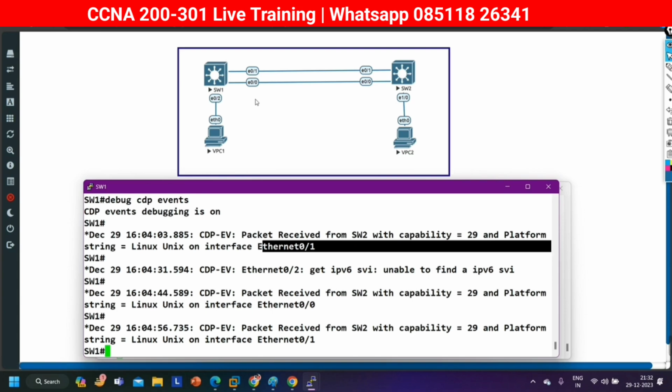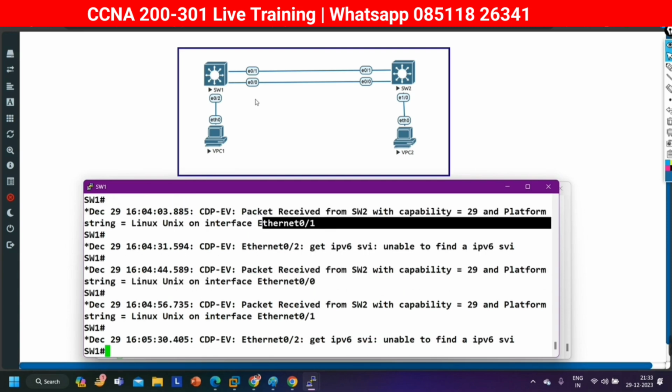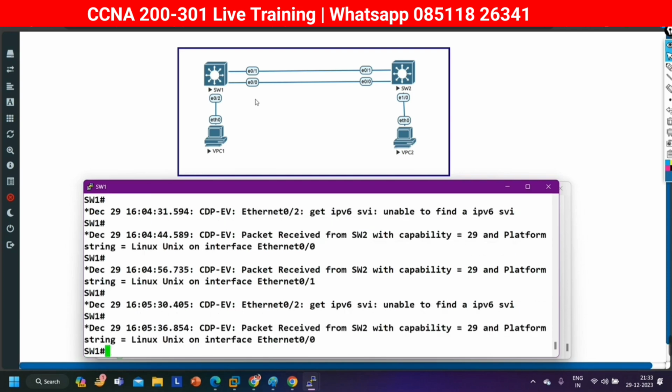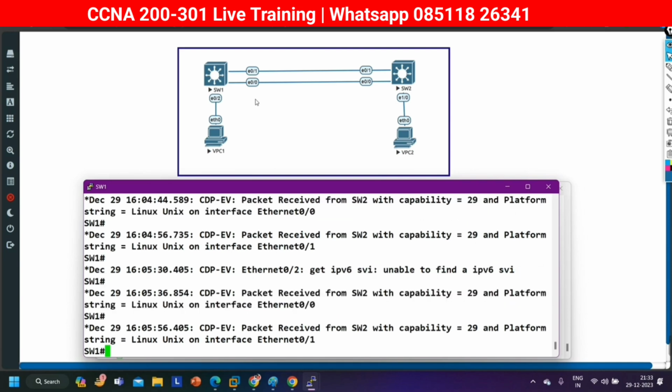Ethernet standard is different, they have to be the same speed. Even if you configure the speed manually, you can change it, but if you configure the same speed, then also EtherChannel will not come up because of Ethernet standard. Ethernet standard will be different for gig link and for FastEthernet link. So Ethernet standard should also be the same.